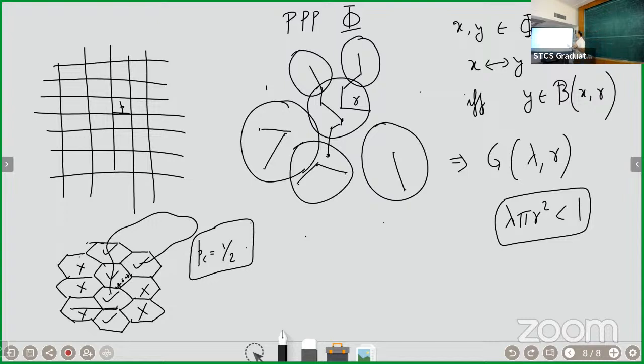So suppose two neighboring faces are both open. What does it mean in terms of their connectivity here? Here they're connected with their visible radius r. So supposing there are two nodes, one node lies here, one node lies here. Are they connected to each other in this graph? By your definition, a face is open as long as there is a point belonging there. So this face is open, this face is open.